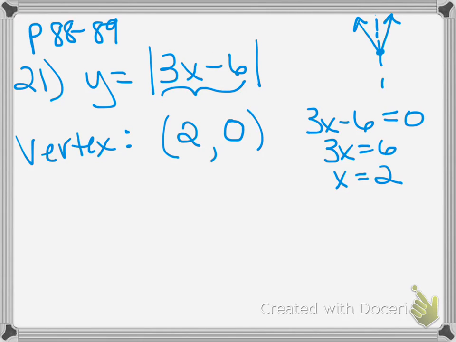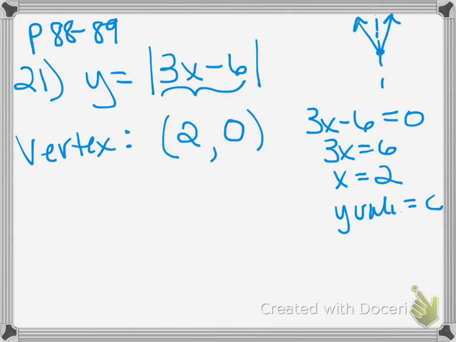Okay? So the big thing to note is that the y value of the coordinate will always be whatever c is. So if it's minus 3 after the absolute value, then it'd be a negative 3. So that's kind of what you want to keep in mind. Now the vertex, that's something that everybody should have the same. Everybody should have the exact same vertex. After that, it's kind of up to you.